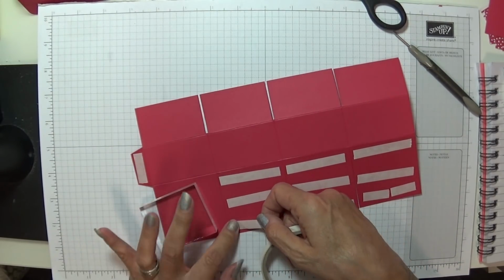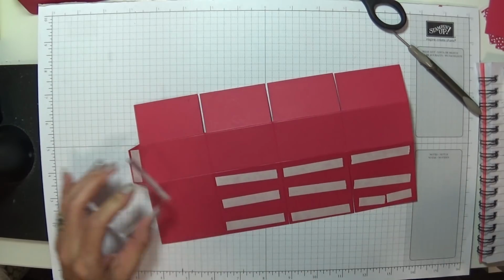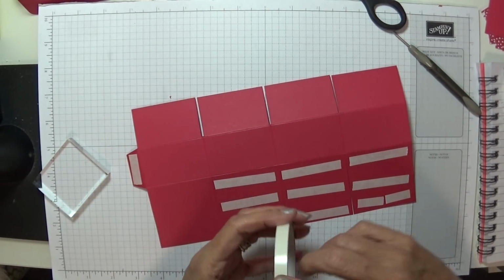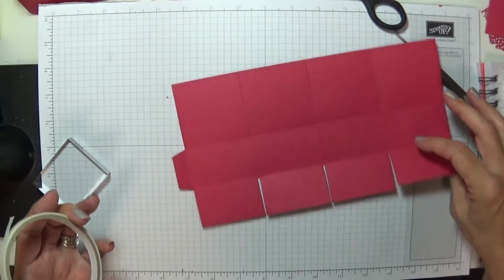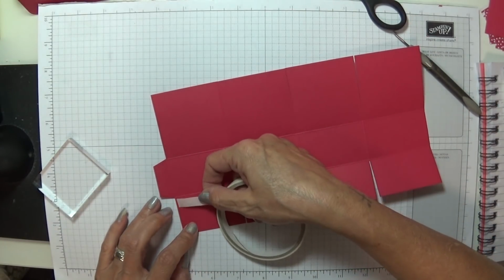And you know me anyway, I don't buy 12 by 12 cardstock. I don't see why I should. And I don't need to put any on the last one. So now I'm going to flip this back, and I'm going to add tear and tape here.